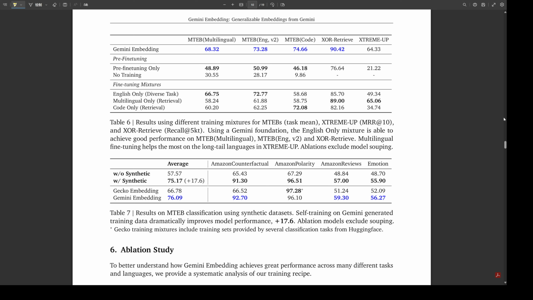Okay. Now, the paper mentions that they specifically don't use something called same tower negatives. Right, good catch. Which other embedding models, like Gecko, have used. Yeah. So first off, what are same tower negatives? So imagine you take a positive target and you tweak it a bit, maybe change a few words, create some variations, and then you feed that modified version through the same embedding model. Uh-huh. And you get another representation. That new representation is your same tower negative. It's considered a negative example for the original query.